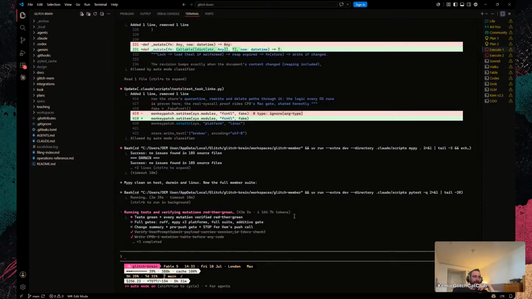This is running the full test suite. Checking no blast radius, no regressions. See if I can move this camera down just a touch. Come on, get through the programmatic.